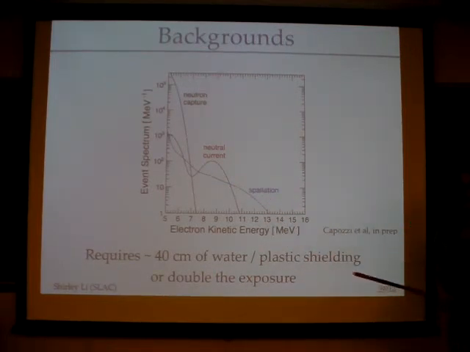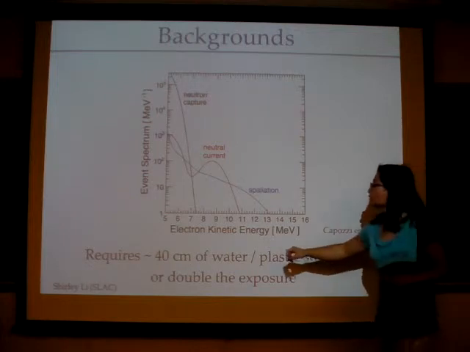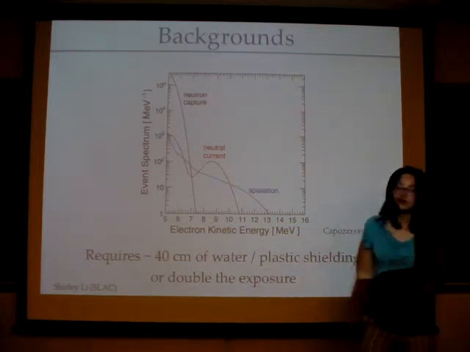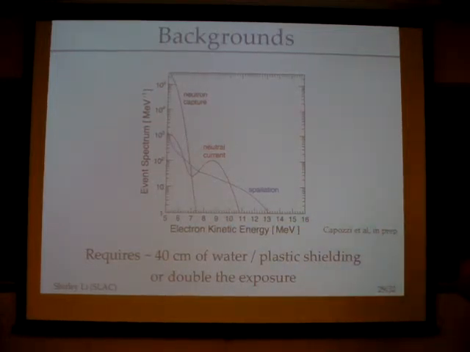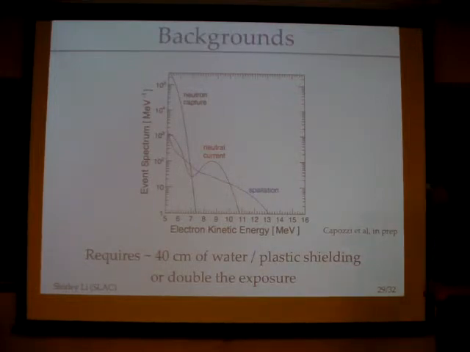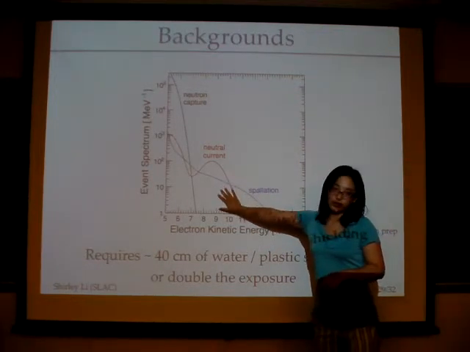The next one is neutral current interaction. So neutrino can also interact with argon through neutral current interaction, give you excited argon. The argon will gamma decay and give you gamma, which will show up as electron kinetic energy. And this cross-section is quite uncertain, but given our standard reference, this rate is quite low.